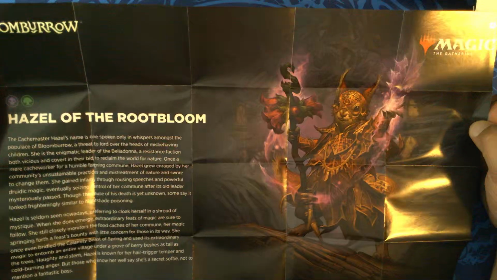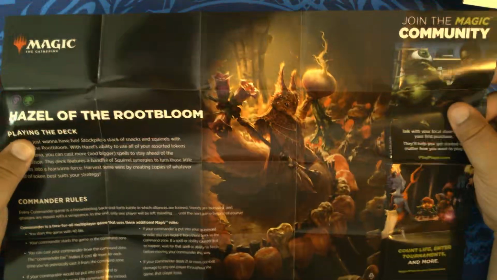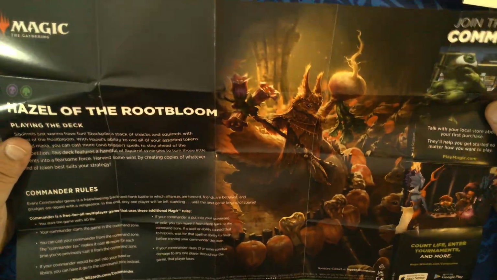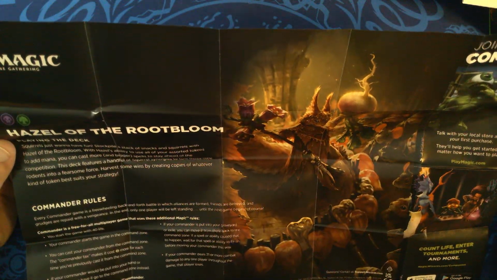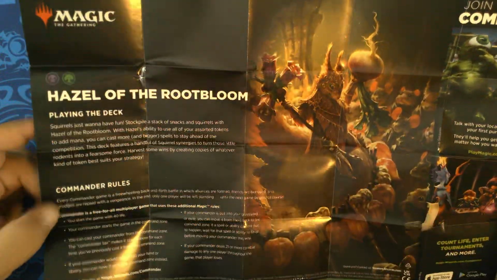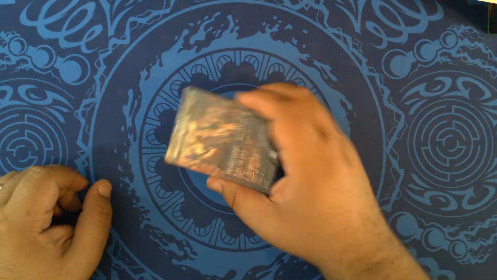Little blurb about the face commander. Nice portrait of the face commander on one side. Then the other, it's another picture of the face commander. Looking pretty cool, actually. Is that a radish? Turnip. It looks like a turnip. Blurb on playing the deck. Rules of commander. Some ads, you know, pretty standard stuff that we've gotten used to in the bajillion commander products that have been coming out the last couple of years.